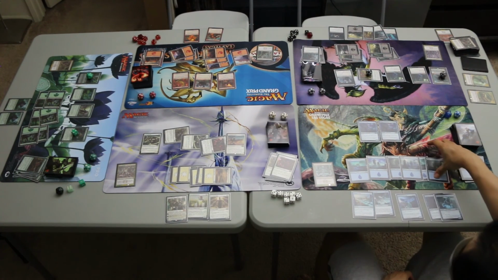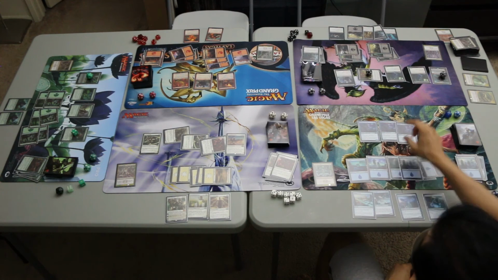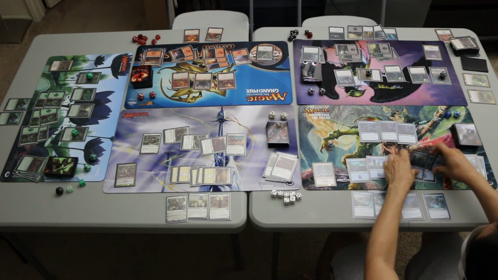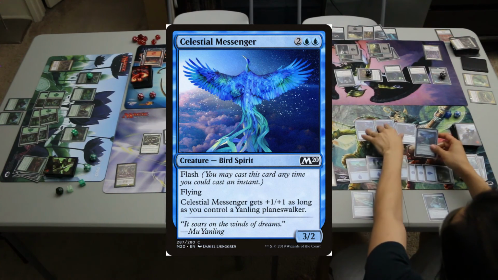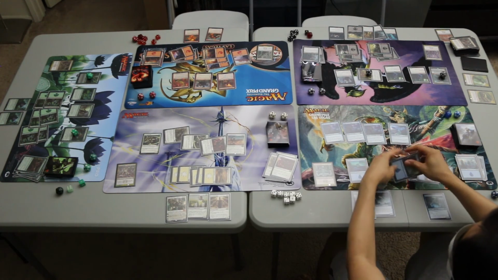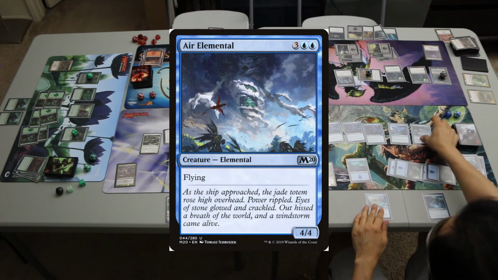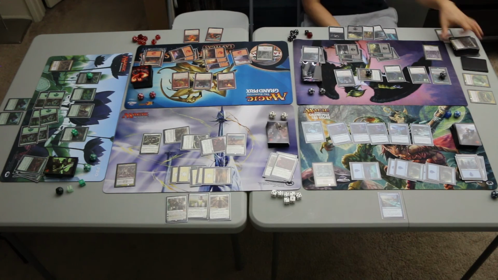Yanling will spend 1 mana to cast another Warden because of the discount for these Wardens, and then we'll spend 2 mana to cast Celestial Messenger because of the discount from the 3 Wardens, and we'll spend 2 more mana to cast Air Elemental because of the discount. And we might as well spend 1 more mana to cast the Spectral Sailor. We'll pass to the Hydra.